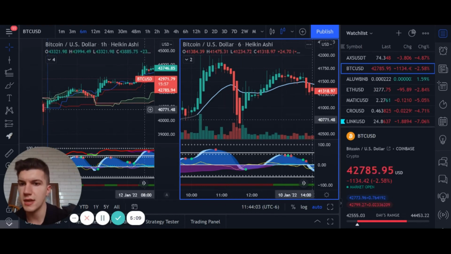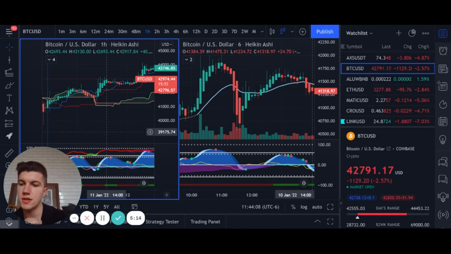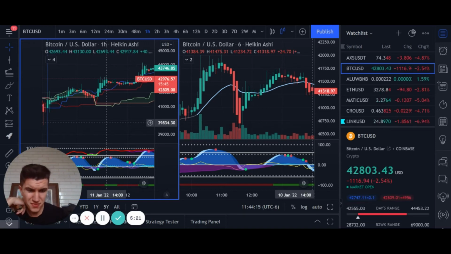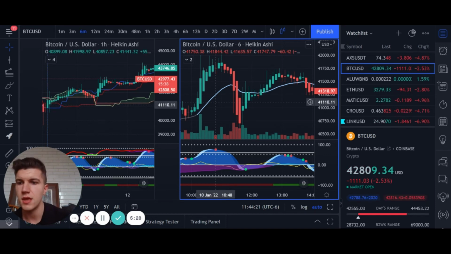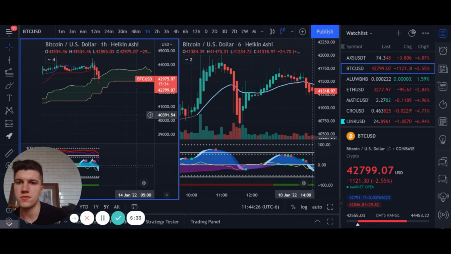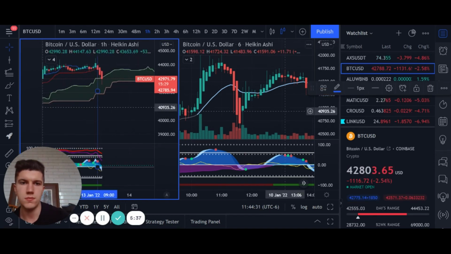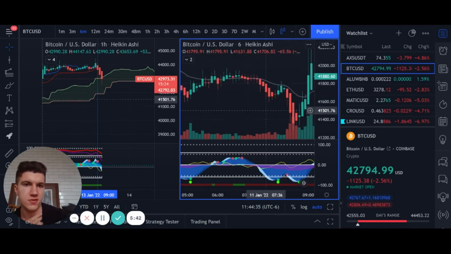I mean, you can enter your trades when the green dot on the 1 hour time frame is printing, but I don't really highly suggest it because you might not get a good entry price. Whereas if you wait a little bit and enter on the 6 minute, it may give you a good price. So going back to this one, our short right here, I'll show you when to enter a short based on the 6 minute time frame.